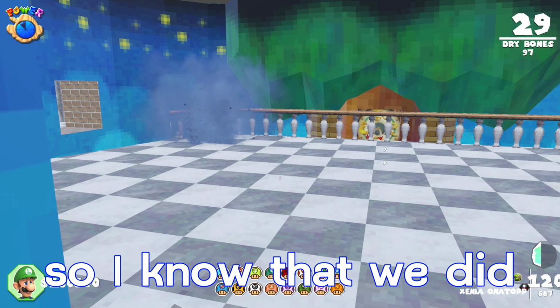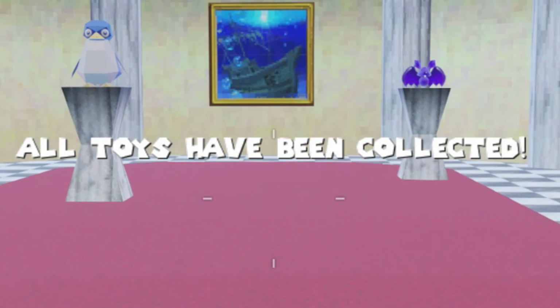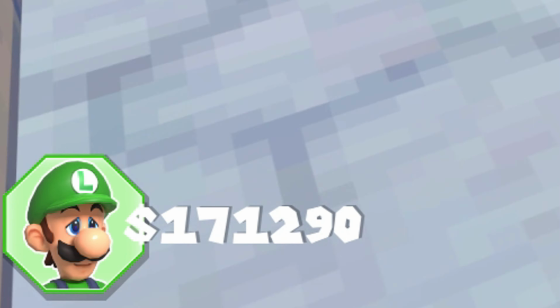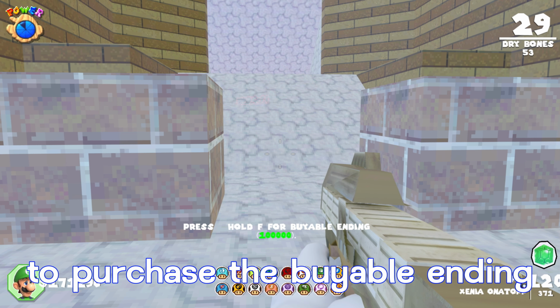Painting has appeared. So I know that we did collect the last toy that we needed. All right, so we got all the toys collected. Bible ending for 100k. So we're already up to 171. We almost doubled it already. So we've completed basically all the Easter eggs. At any rate, we're going to press and hold F to purchase the Bible ending.